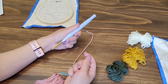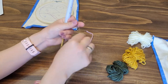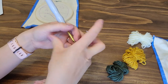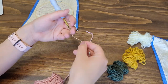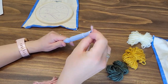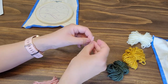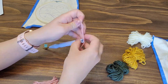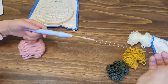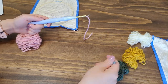Now it is time to thread our punch needle. Take your wire threader and, on the end without the sticker, stick it in the pointy end of the punch needle and thread it through until it comes out the butt end. There's a little loop — take a piece of yarn, put it in that little loop, pull it through a couple inches, pull the other end out until you see it, and then take the wire off so they're separated again.